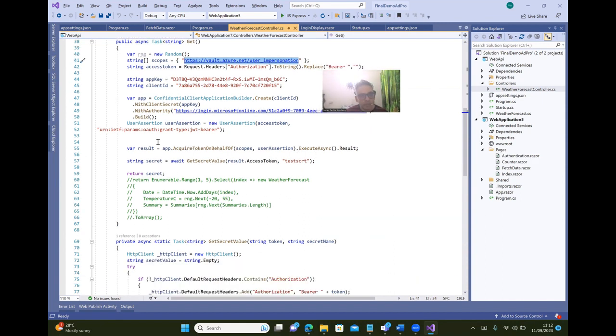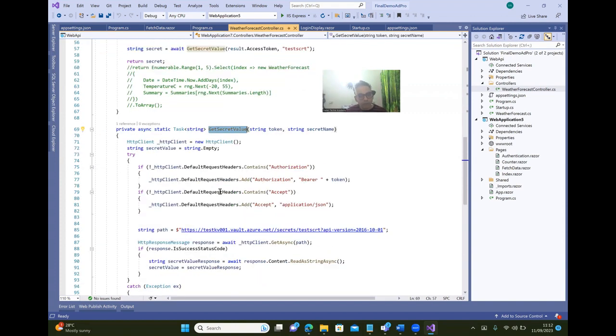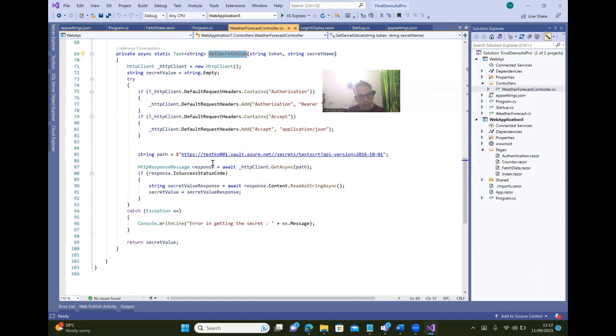Once you have done this, you will get this token on behalf of user, and here you are going to pass that token in a request header, and then you can call this particular key vault URL with the name of the secret, and then you will get the content. So this is the whole demo I'm talking about, right?